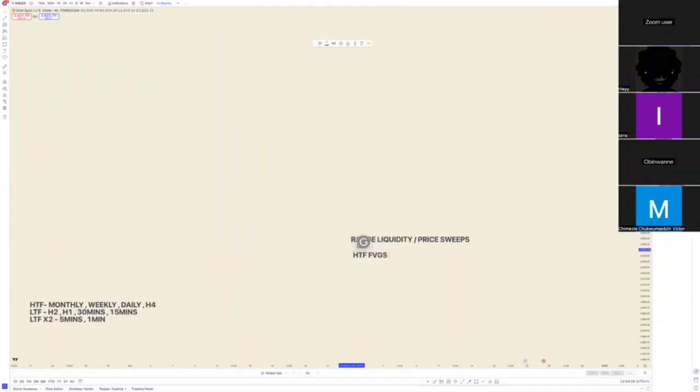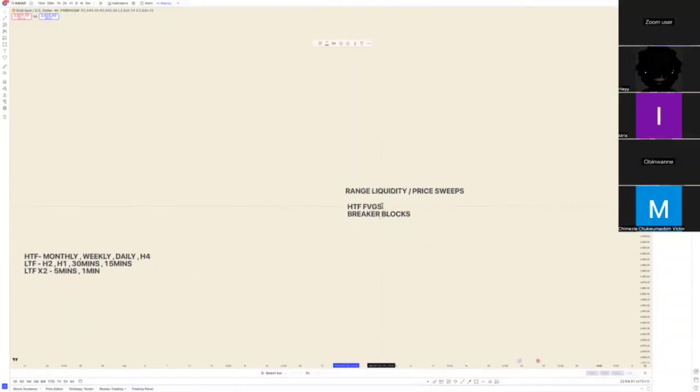Higher time frame averages, and now breakout blocks work. Higher time frame averages like weekly, daily, they work. You just have to make sure that they are on good retracement zones. That's the only thing you need for those higher time frame averages. Now breakout blocks work. The question is which ones work. Not all breakout blocks work, especially when there's no strong impulsive move above or below that breakout block.